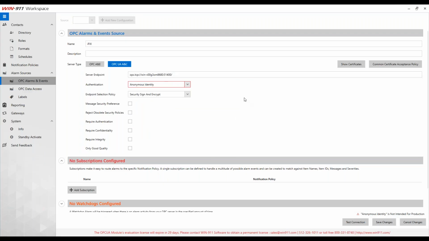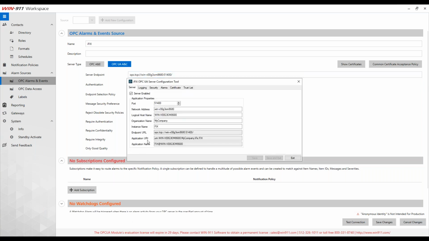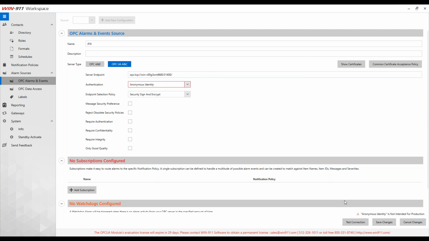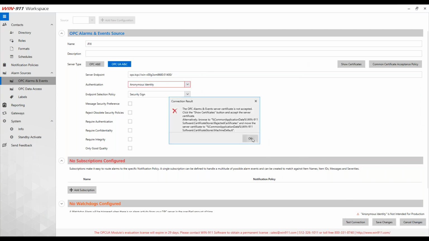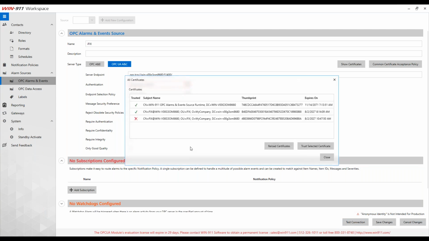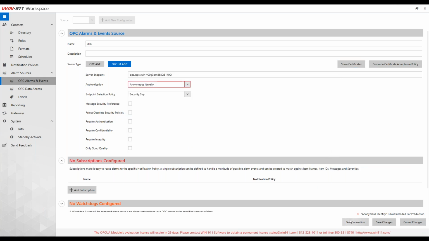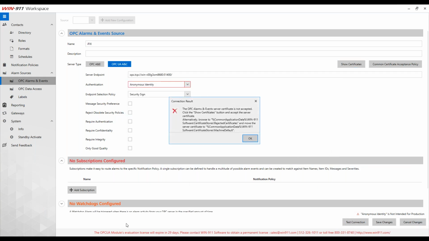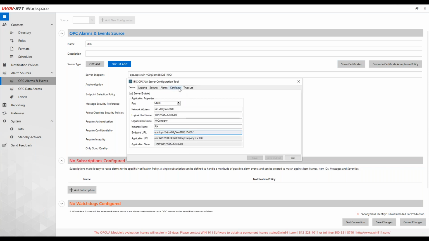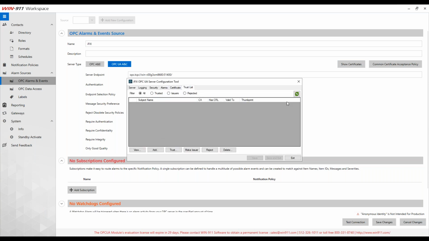Okay, so let's try it again. Okay, that's right. We have it set to the wrong thing there. We'll try it again. Okay, it did trust it. So now I've got this other one here. Now what I have to do, if it worked correctly, is trust the certificate over here.